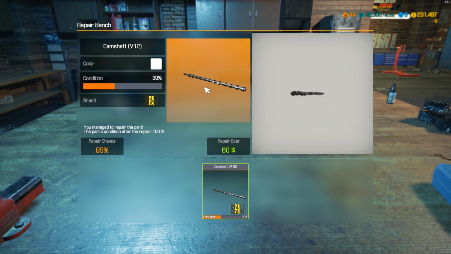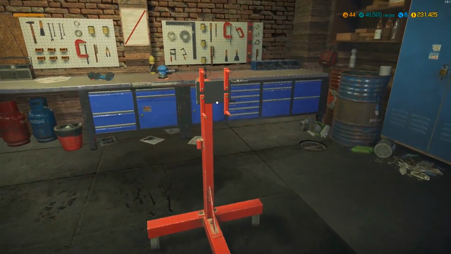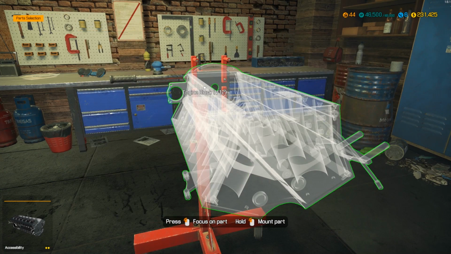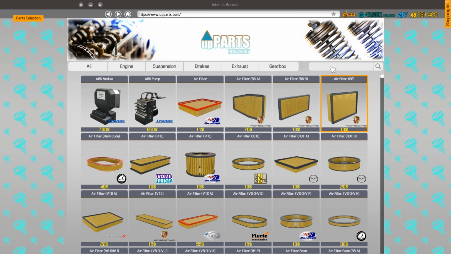It looks like there was a lot of stuff we weren't able to replace, though. That sucks. Okay. Well, do we have any leftovers? Yep, see, we just destroyed that block down to 9%. Oh, that's a real bummer. That's the worst.